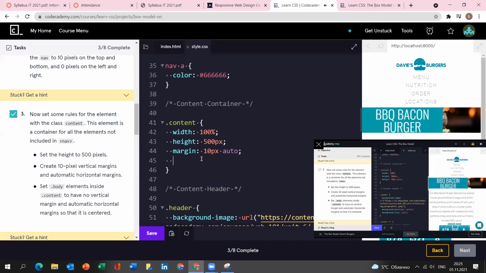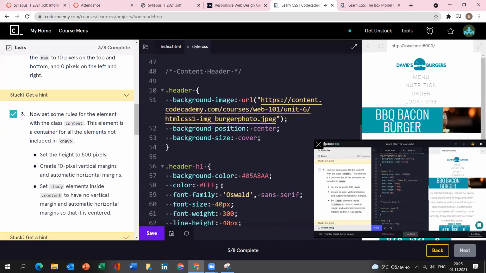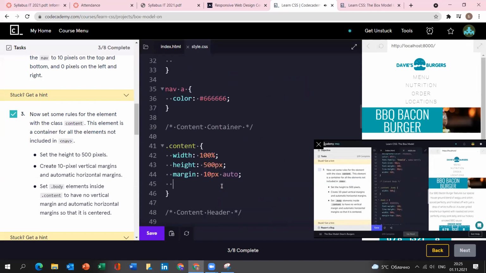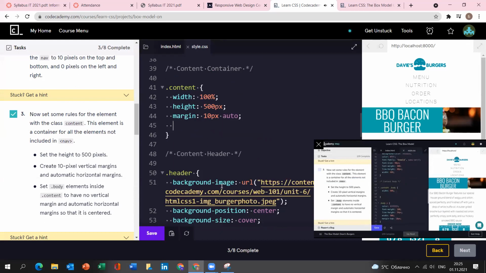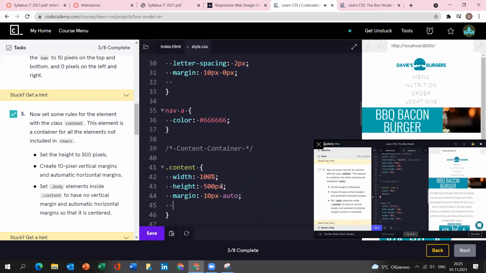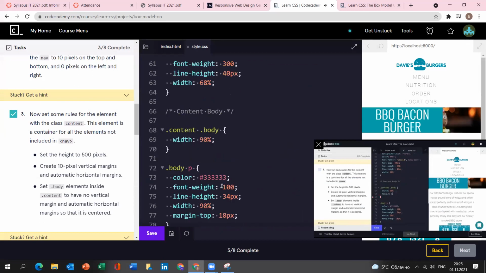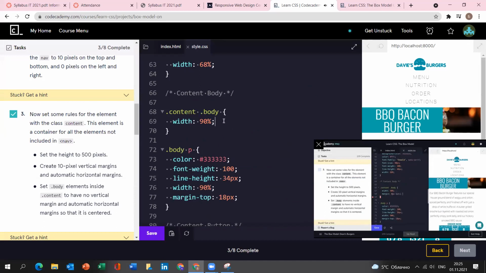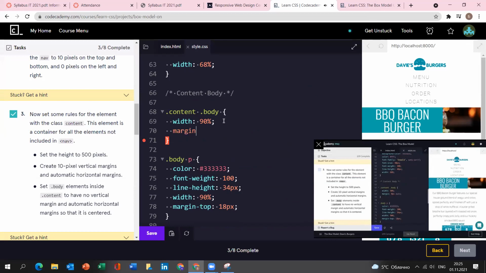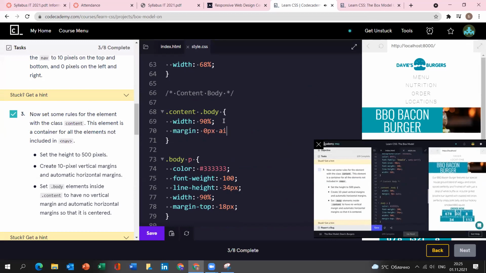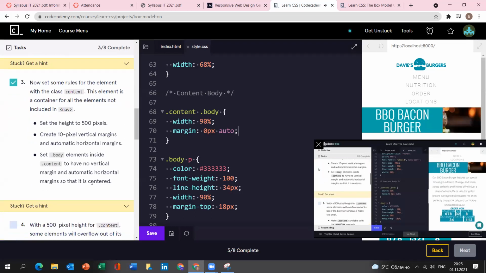So let's locate our body elements inside content. Here they are. And set the margin to 0 pixels and auto. Okay, now let's hit save and take a look at all of the changes that were made. So now we can see that we've added 10 pixel vertical margins and we've centered our content and set the height to 500 pixels. Let's check off step 3 and move on to step 4.